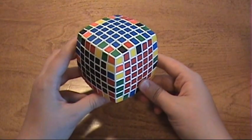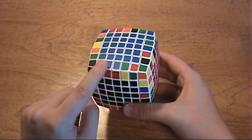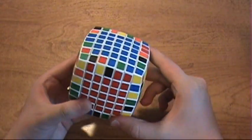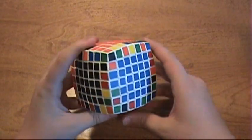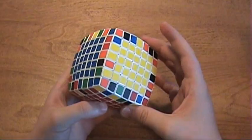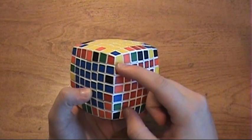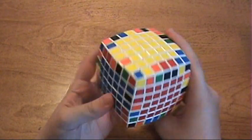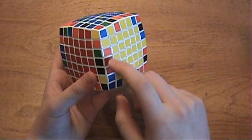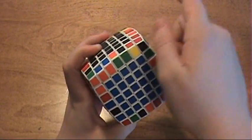Now on to edges. One thing you can be assured of is you will always find paired edges on it. I've been solving this for hundreds and hundreds of solves, and I have not found a cube yet where some edges are already paired. So you can find edges like this, edges like this, or even edges that are flipped, like these two edges, or even like these two edges. It doesn't matter. Edges like these are easier to spot. We'll work with these, and we're going to position the other three edges on the other three spaces available.